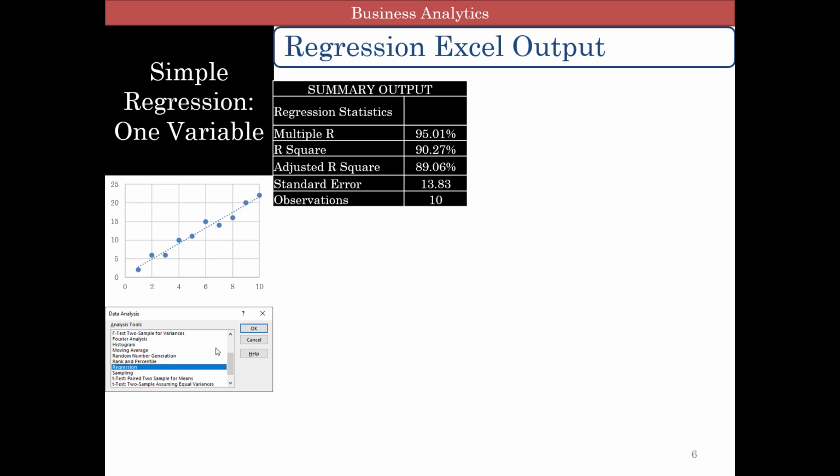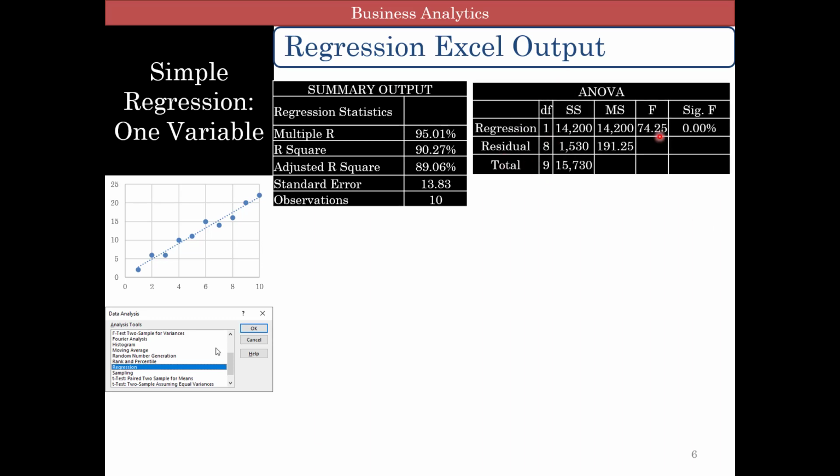You also get an ANOVA table where you have your mean squared regression. Mean squared residual is your mean squared error. And then the ratio gives you your F-test. And of course, here's your p-value for the F-test. This is the sum of squared error. Remember, sum of squared regression, sum of squared error. And then here is your sum of squared total. And here are the degrees of freedom. For regression, you have only one independent variable, so the degree of freedom is 1. For residual or error, it's sample size minus 2. And then you add them. That's the degrees of freedom for the sum of squared total.